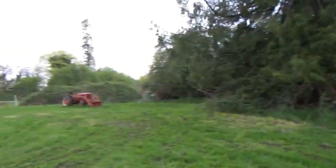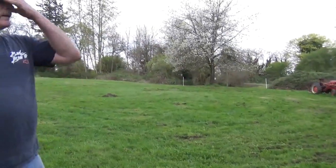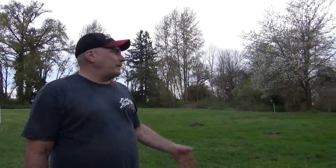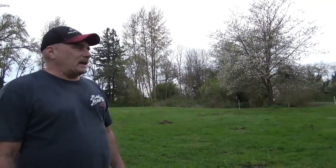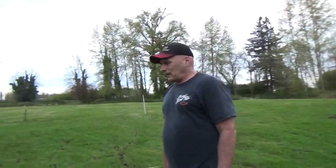And what about that clump of trees right over there? That might have to come out. Isn't that a plum tree? Ornamental plum? Well, I thought we'd trim it up. I mean, it's got a lot of stuff that's obviously dead and needs to go. But I want to hang on to whatever trees we can. You know, I like the trees.